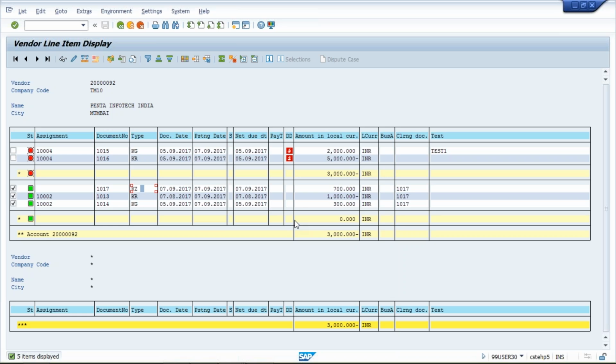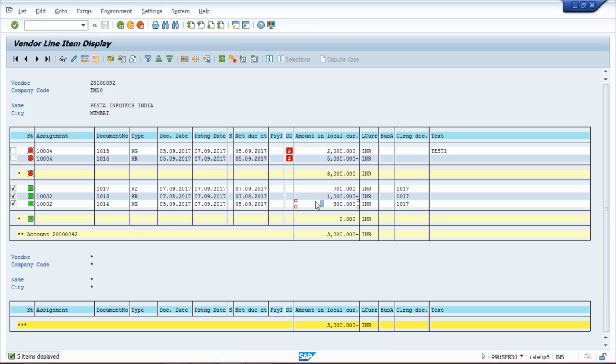Types of transaction in the sense that here, document type is explaining that this line item is invoice. Same here, document type is explaining that this line item is payment, and this line item is KZ. So by looking at document type, we are able to analyze the types of transactions.